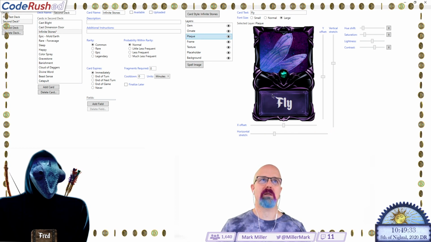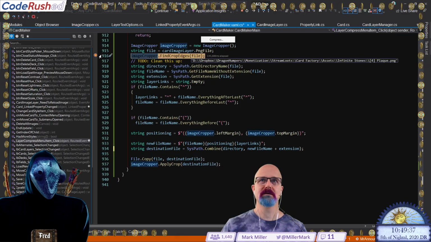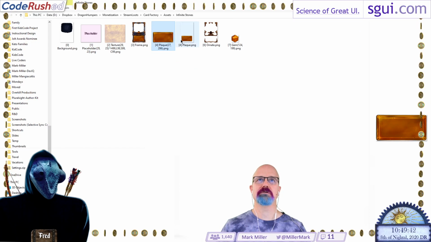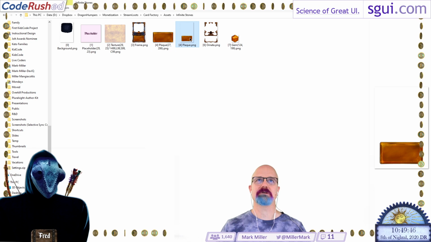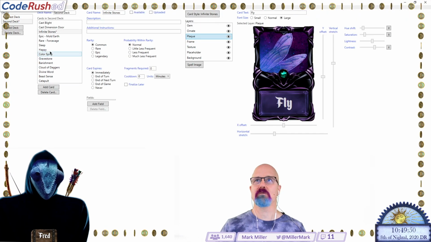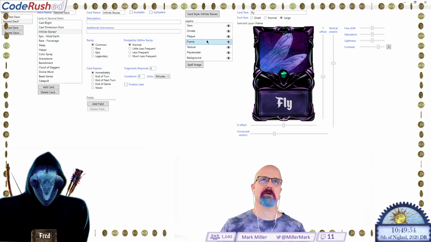Let's try it on the plaque. The plaque is right there. We'll right-click this. We'll choose compress. This time I'm just going to run it. And now if we look over here in the code, there's the new plaque file. See, it doesn't have all that extra space on it. It's got the same name with its positioning. Let's delete this one. And back over here, we'll click away and click back to it. And yeah, everything is working with the plaque.